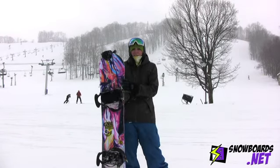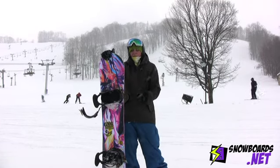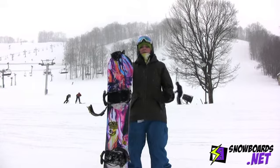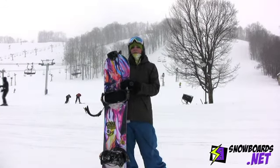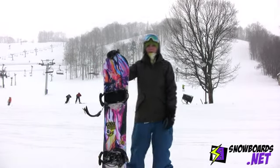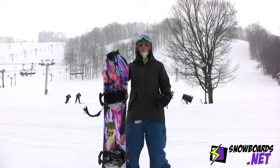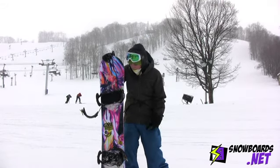The magnet traction, what that is, it's actually this wavy sidewall on the edge where it actually gives you multiple contact points with the snow. So usually when you ride a softer board like that, especially being a rockered board, it'll feel real soft. You'll get a lot of chatter. It won't really hold its edge, but magnet traction allows you to do that. So that's real nice with this.